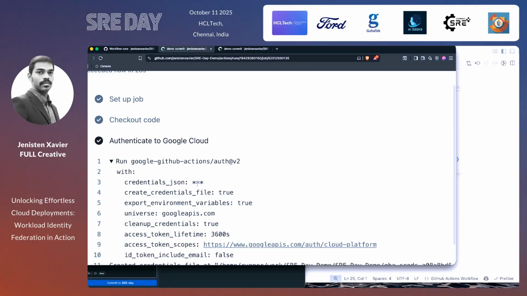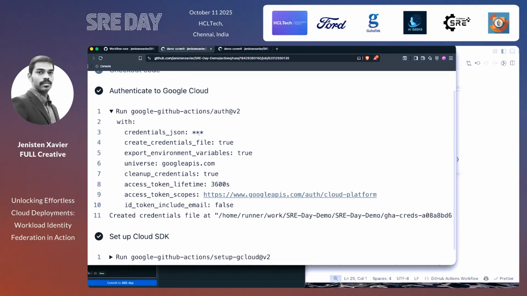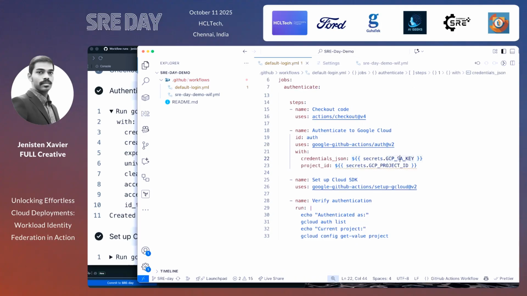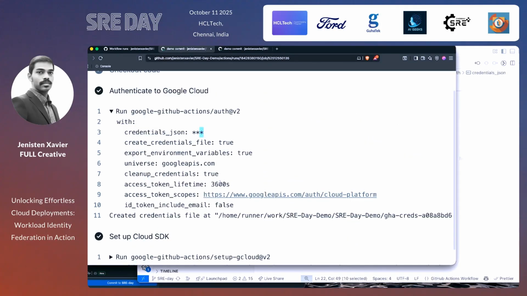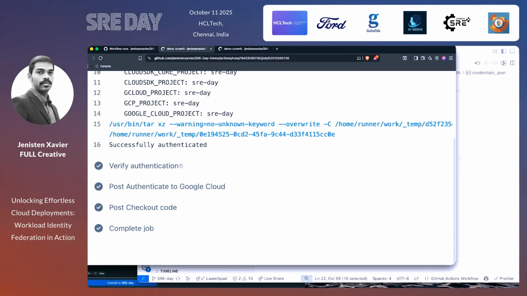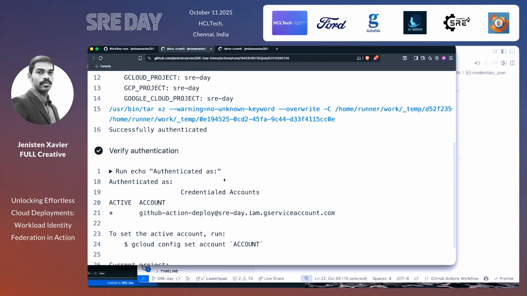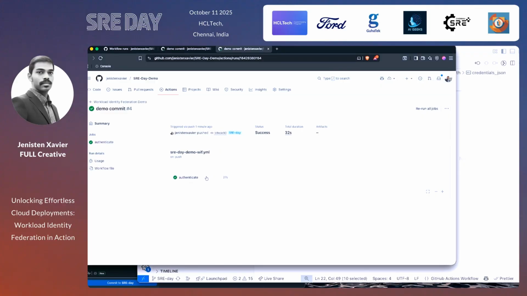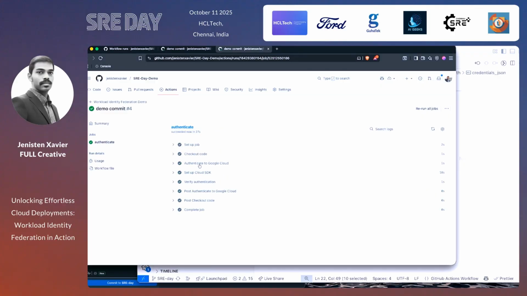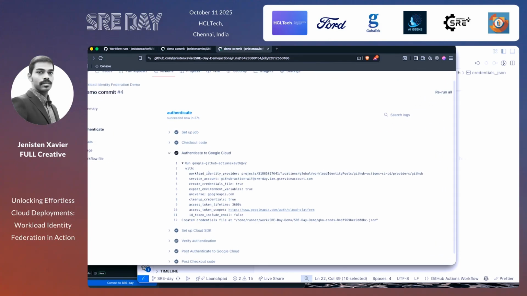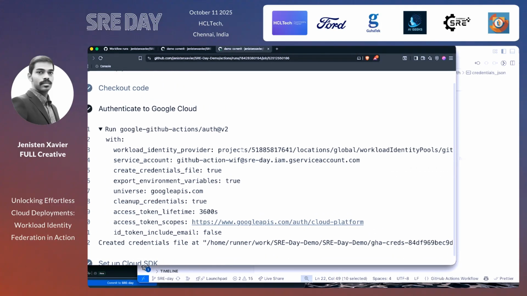Basically, I am using the service account here. The credentials JSON, the environment variable that we have passed here, is the one that gets the service account and passes it, with which the authentication happens, and then we are able to see that it is authenticated. I would have added a step to see what project I have mentioned here, and the current project is SREday. But in the actual workload identity federation, I am not going to use that specific thing. Instead, the authentication is configured using the service account and the workload identity federation provider.